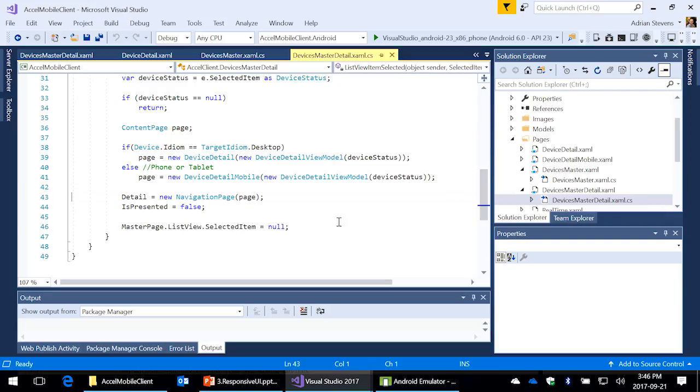And so here again, it's the exact same idea. I'm going to check the device idiom, but then I'm going to navigate to a different page. What's interesting about this is not that we're using pages instead of content views, but that there are other ways of making sure we're not duplicating too much code. Now, this project is using an MVVM pattern for most of its pages. And what's powerful here is that I've got two different pages, two different UIs.